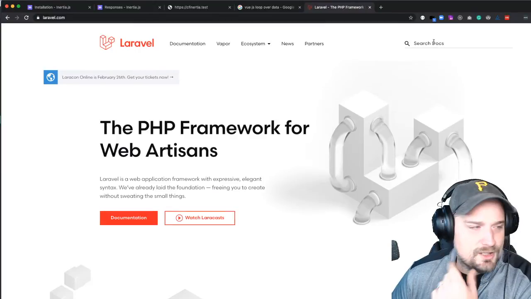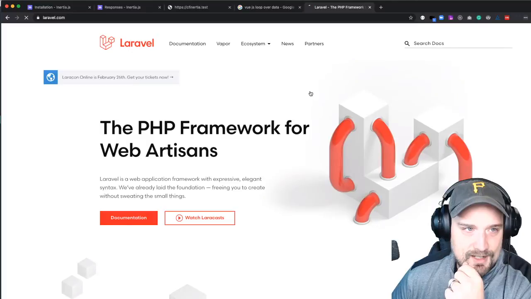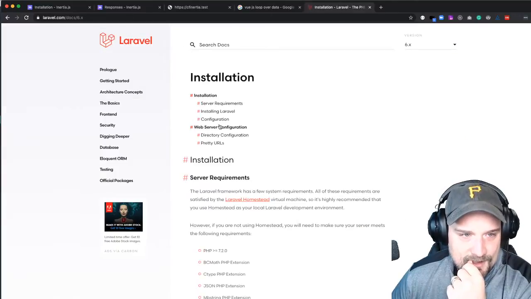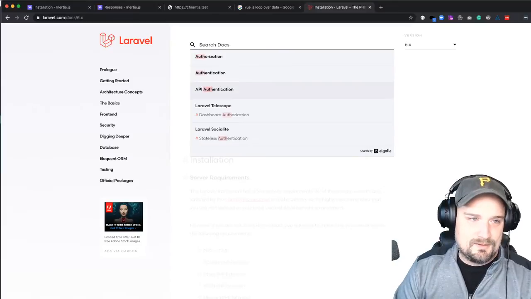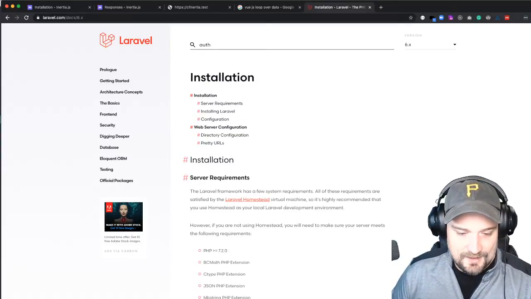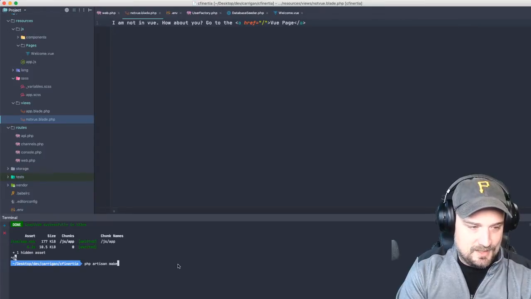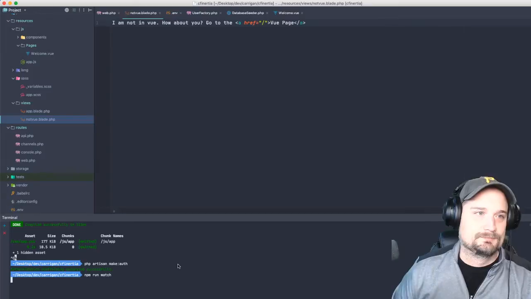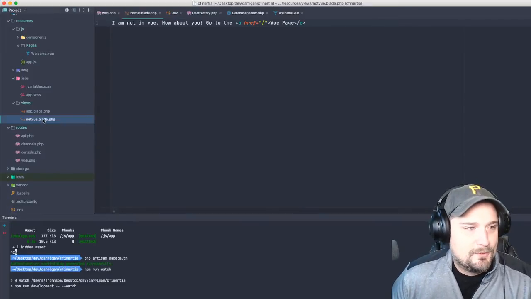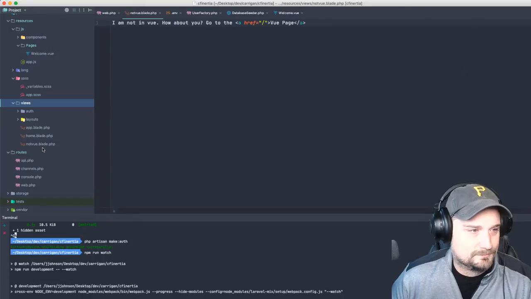I know they decoupled them as two separate composer packages. I don't have that. I remember what it is. It's PHP artisan make auth. Boom. There we go. So now we've got scaffolded out auth layouts, all that other stuff.